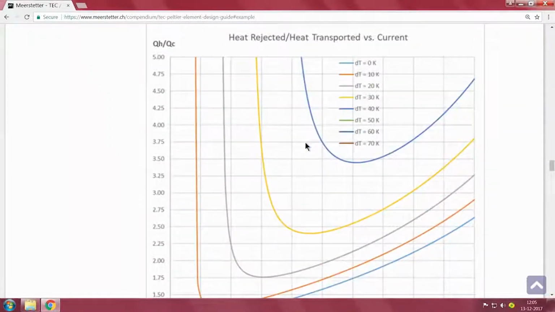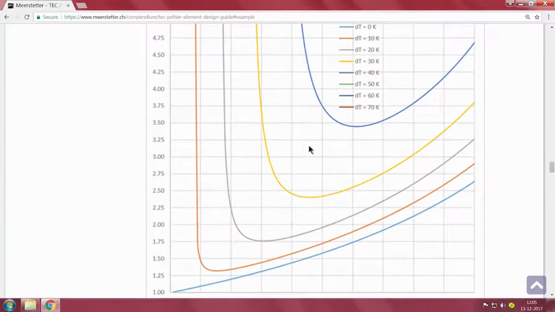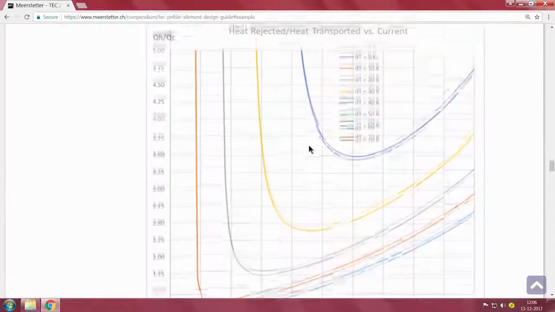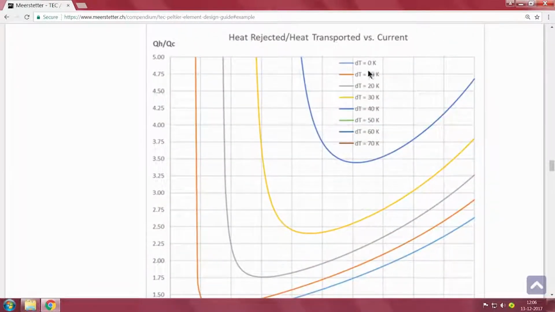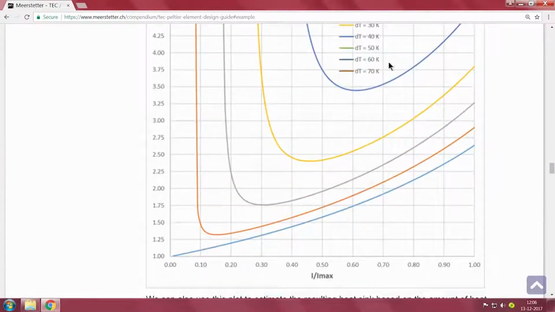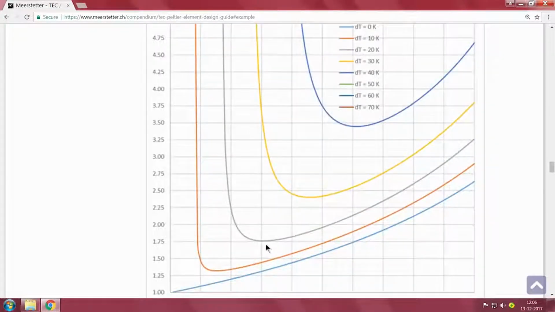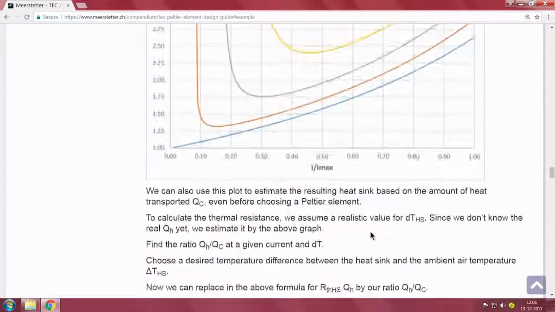If you go down, heat rejected, heat transported versus this thing. We have several types of curves here. You have seen here, first of all, when there is no temperature difference across the sides, that is, you are able to elevate to height uniformly to the temperature difference which is at the max. So, all the curves are plotted here, seen here, QC all the way to these things.